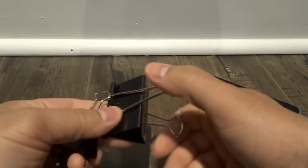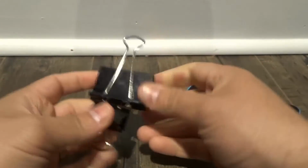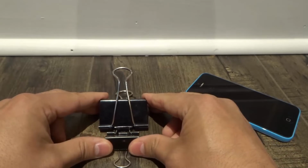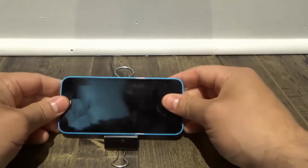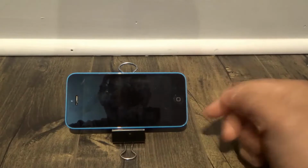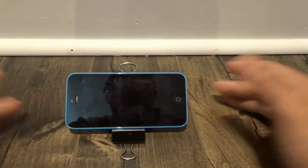So once again, take the bigger binder clip, clamp it down on the flap of the smaller binder clip, and place it down on the ground. You can make it nice and straight just like that. And then you take your iPhone and place it down. This is very useful if you are watching a movie or watching a video and you just want to leave your iPhone somewhere.